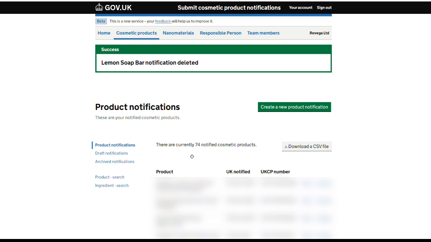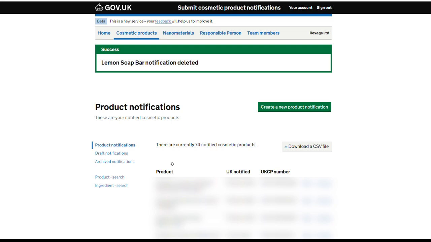Basically, the easiest way to do it is to do yourself a nice little spreadsheet to get everything all organised, and then get your CSV organised in advance, get your label pictures organised in advance, get your product pictures organised in advance, put it all in a folder in your computer, so as soon as you go on the portal, you're ready to just click, click, click, done. And once you've done it once, you'll find it so much easier to do it the next time.